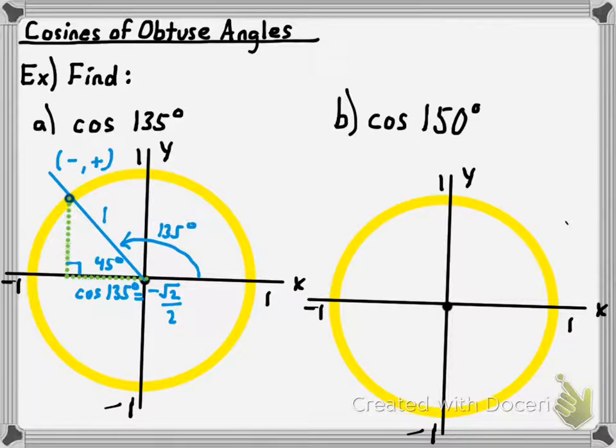If we look at the cosine of 150, we're going to use the cosine of 30 degrees to help us out. And you might remember that the cosine of 30 degrees is the square root of 3 over 2. Except that then we're in the second quadrant, so the cosine of 150 would have to be negative, so it's going to be negative square root of 3 over 2.